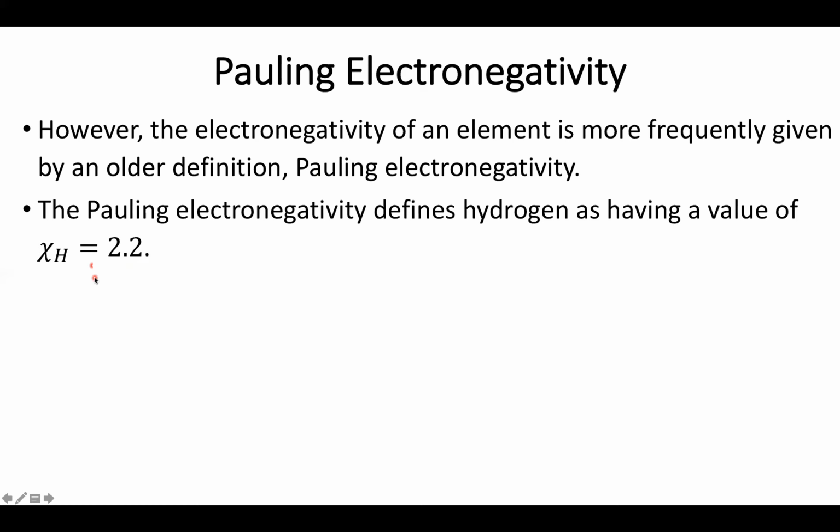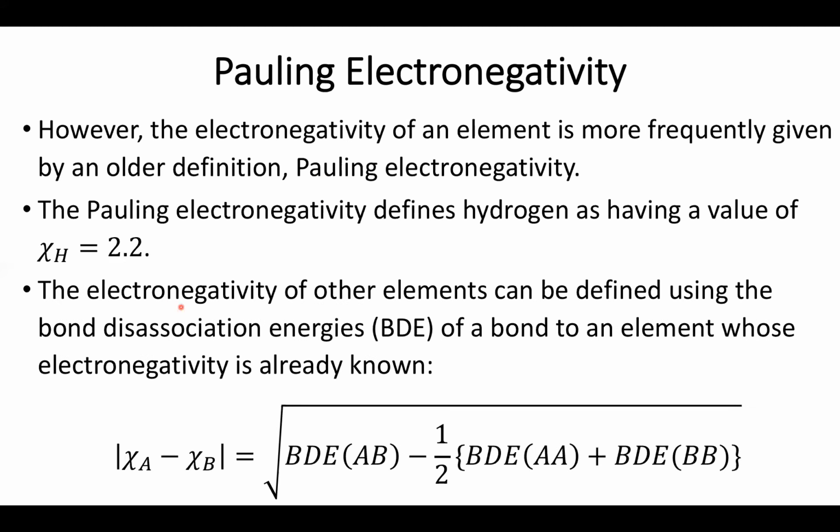So if an atom is more likely to steal electrons from hydrogen, it would be considered having a greater pull, more electronegative. If hydrogen wants to steal electrons more from another atom, then we go ahead and again use the difference of how much it's stealing those electrons. And it turns out that you can actually tell the difference between the electronegativity of two different atoms by making use of bond dissociation energy.